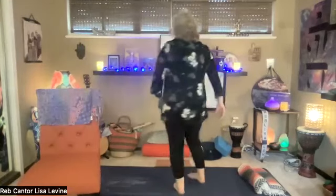Let's do a warrior series. You can do this warrior series seated easily. Either side, no problem. Just use your arms with legs open. You can also do the series with your chair and use that for stability. So we're going to step our left toes out towards the edge of the mat. Inhale and pivot the right hip open.